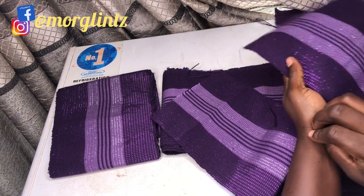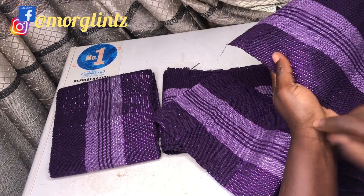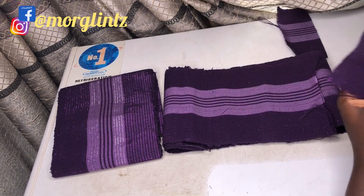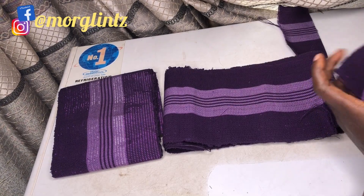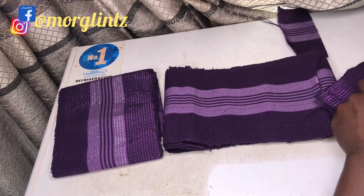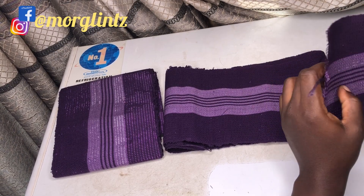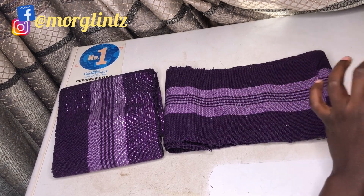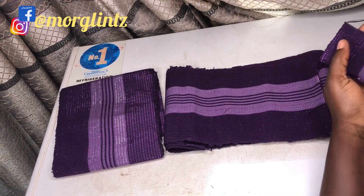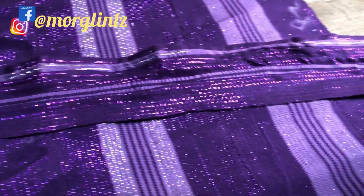Like I said, there's a linked video on how to pleat on the sewing machine, so I'll go to my machine now to sew and show you how it looks after sewing. This is my 18 inches that I'll be using to tape each side of the gele after sewing and joining. I also have this piece I'll be using for my velcro tape — that's what I'll be placing the velcro tape on when attaching it to the base.